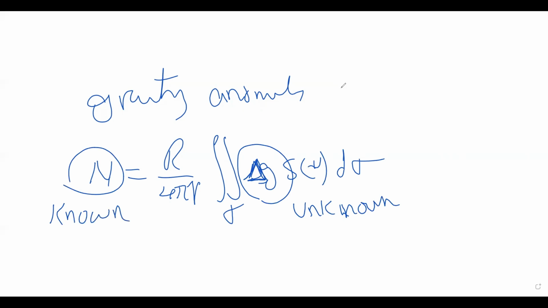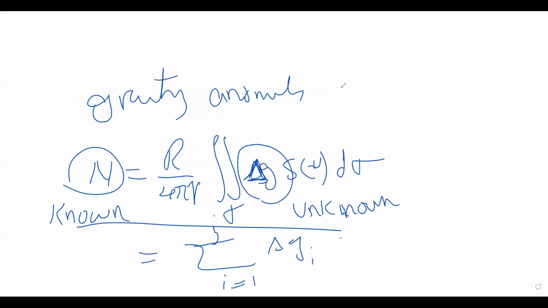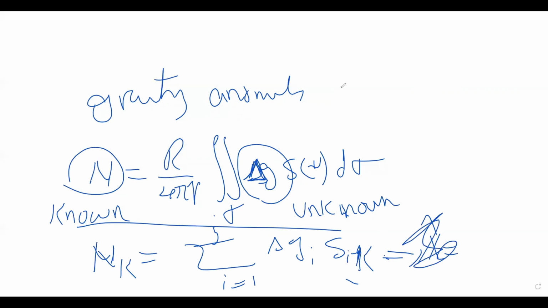So I have an observation equation here, and this integral can be written in a summation form, for example sum over k of delta g_k times S_ik. Then you can have this observation equation and you can solve it. Of course, this integral problem is ill-conditioned and you have to apply regularization to solve it. And similarly, you can get the gravity anomaly from the deflections of vertical.